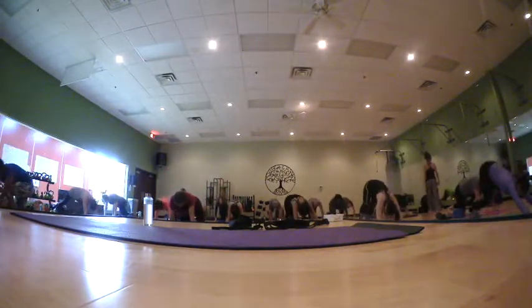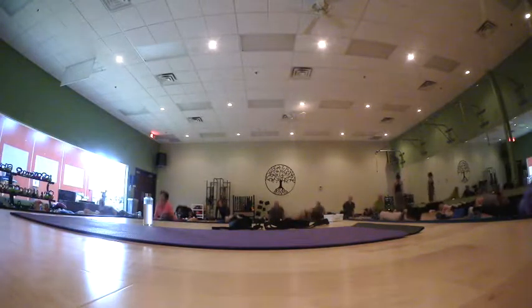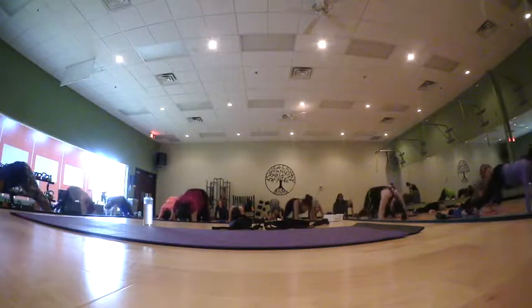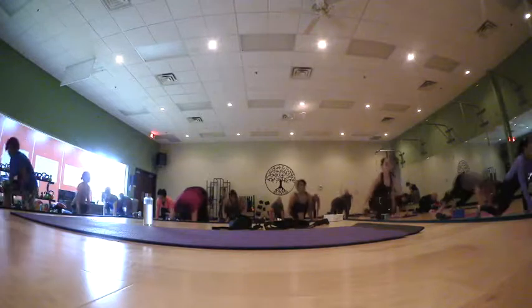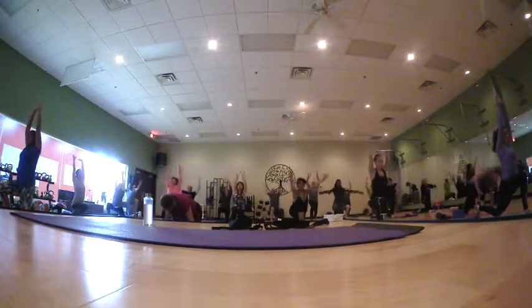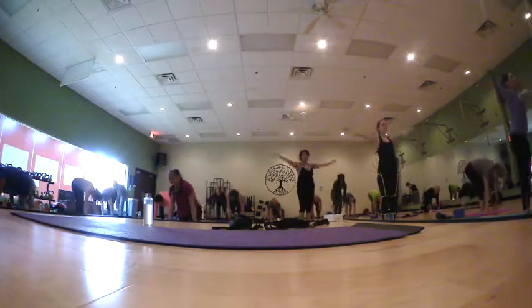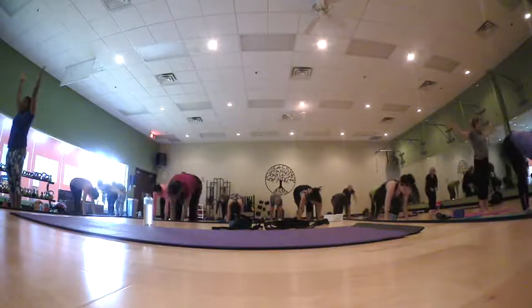Plank pose. Down to the floor, chaturanga. Inhale, open chest. Exhale, breathe. Right leg goes. Knee down, arms up. Exhale and inhale, keep going until it becomes organic. Breathe in and out through the nose.